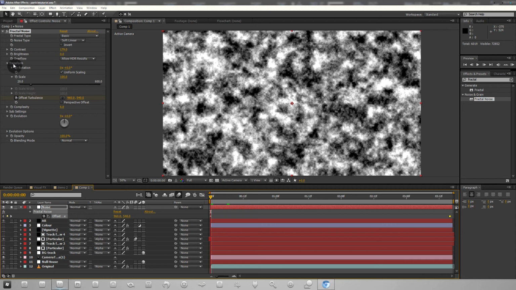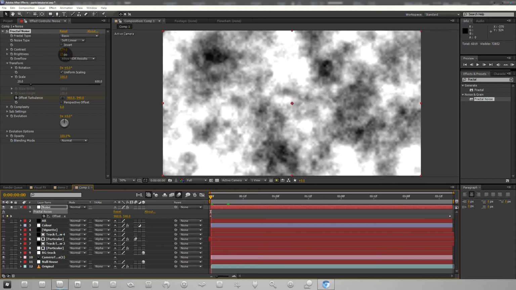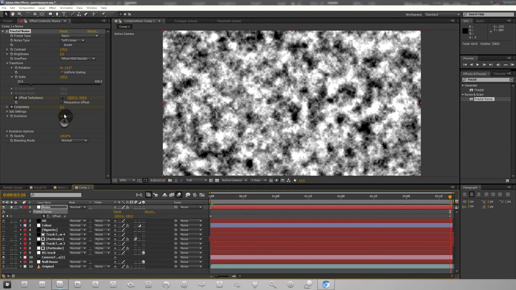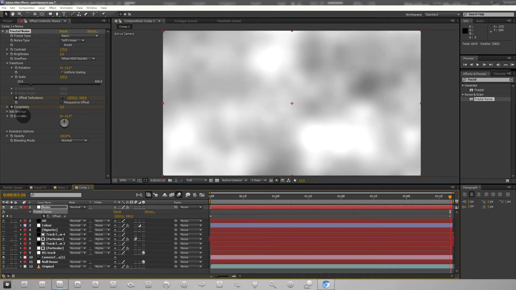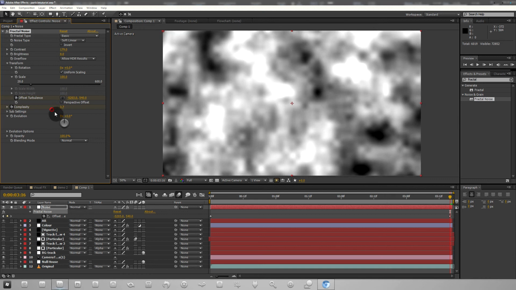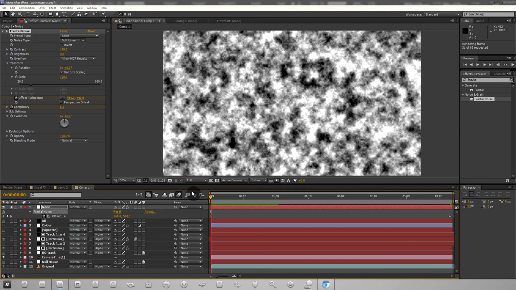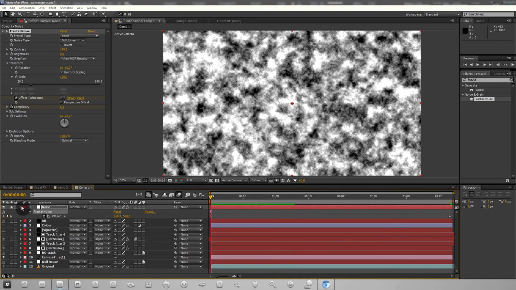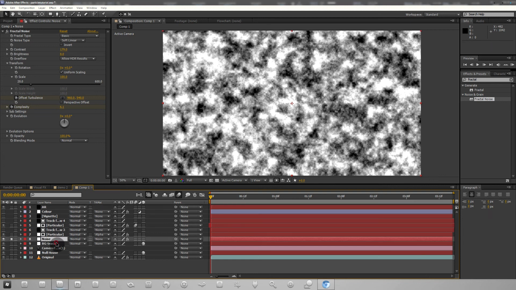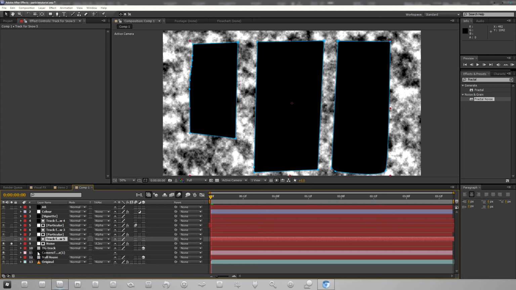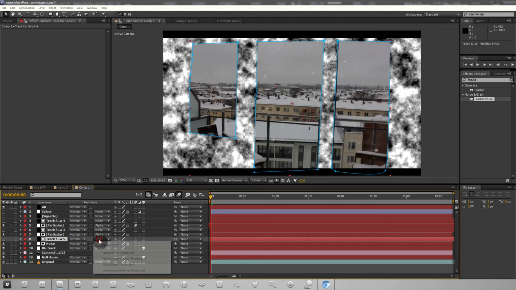If we play around with some of the settings a bit more, I'm going to keyframe the complexity. So again, hit the keyframe, go to the end, and drop it down a bit. Now if we look at this, it's basically a layer that changes a bit, a bit random. I'm going to take that, drop it down below our particular layers, grab one of these track mattes again, and invert. There we go.